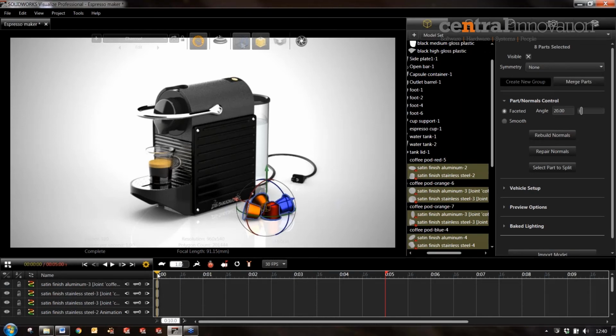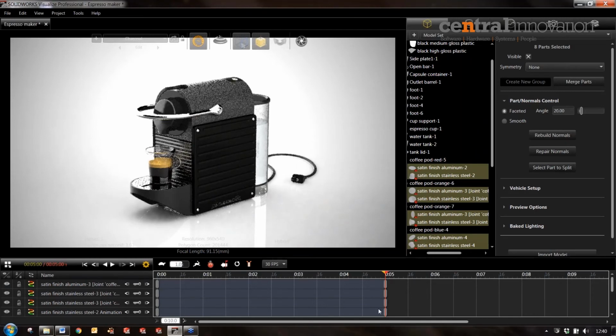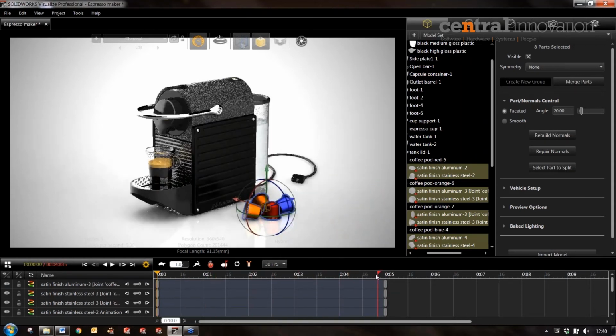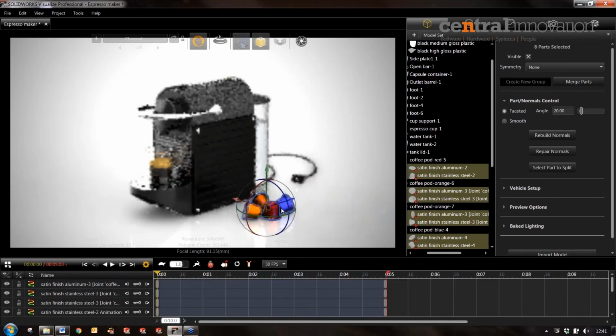And then what I'm going to do is move my current time to 5 seconds, and then I will simply drag these out of the way somewhere, and this will record their position at 5 seconds. So what I have is a motion like so. Okay, so from 0 to 5 seconds. So looking at that again, if I drag my current time, okay, so very easy, simple to create type of motion.